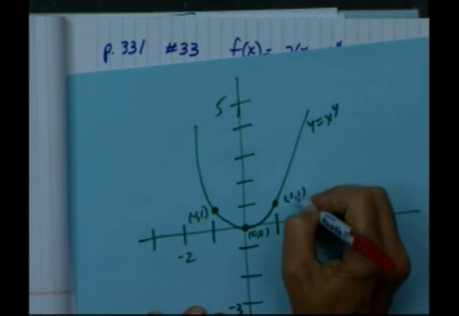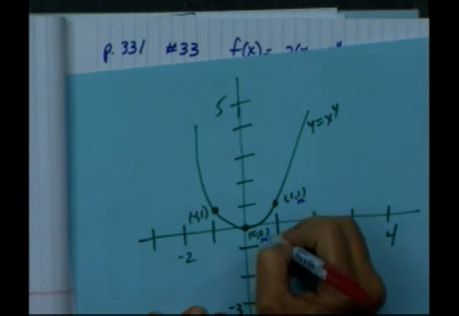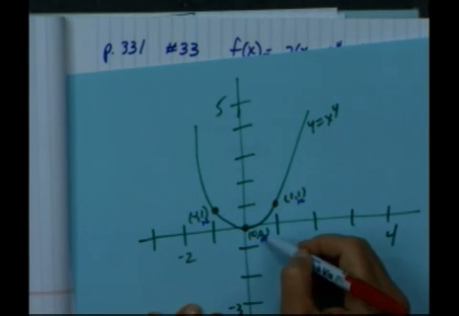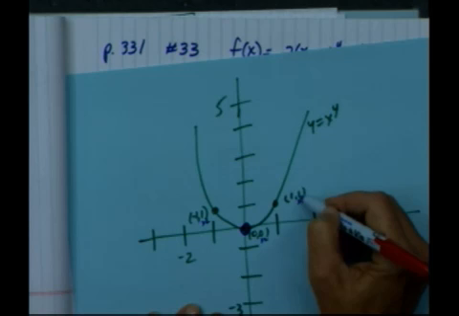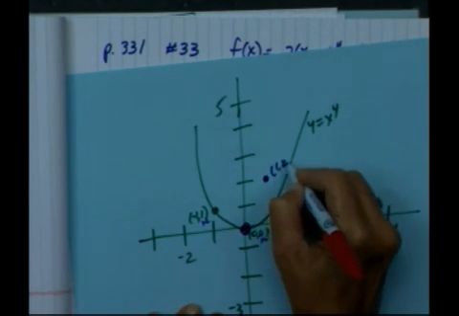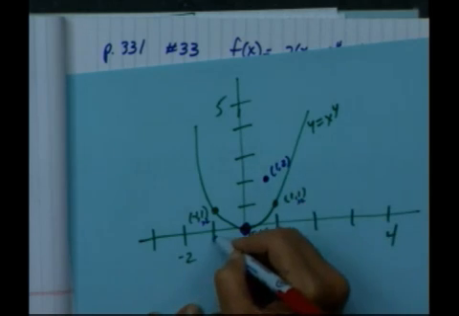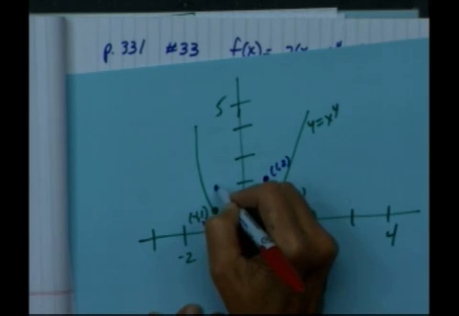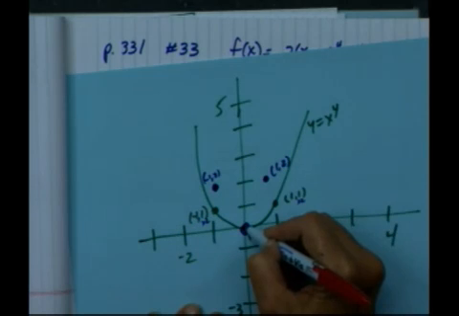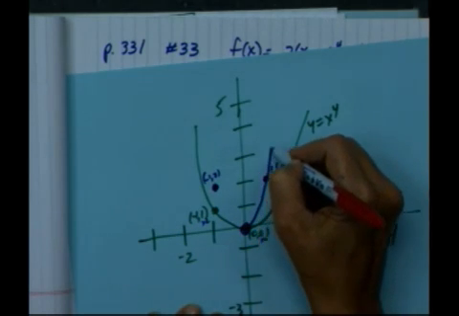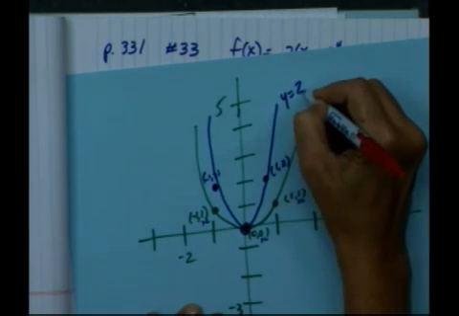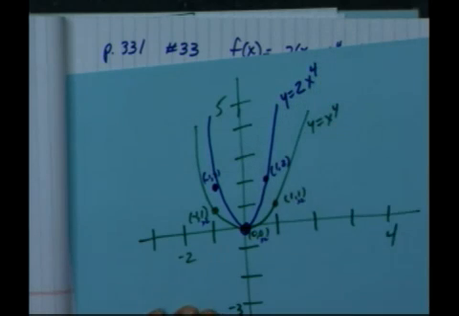If we do a vertical stretch by a factor of 2, what do I do to these y values? Multiply. Y'all are so good. We're going to have good grades on that test. We're just affecting the y value. So 0 times 2 is still 0. 2 times 1 is 2, so now I have 1, 2. The y value is multiplied by 2. And negative 1, 2. It's a vertical stretch, so the y values are multiplied by 2. So this is y equals 2 times x to the fourth.